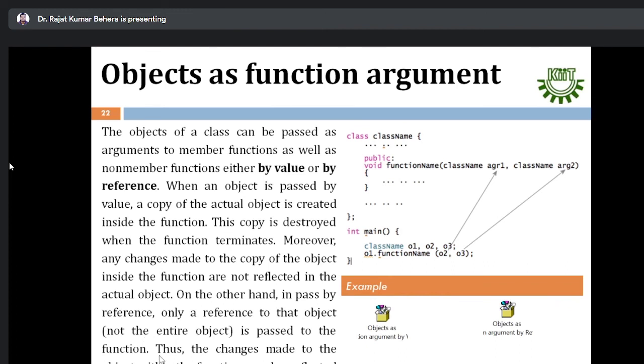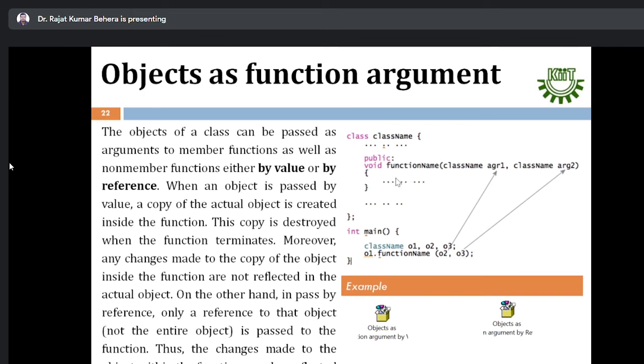Therefore, when a function works with pass by reference, since the reference or memory location of the object is passed, if the function makes any changes, those will be reflected here. Assume that O2 and O3 are passed as references here.